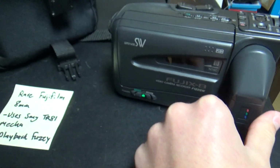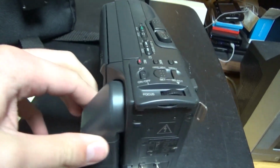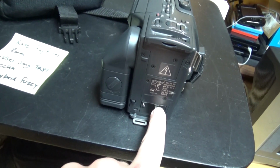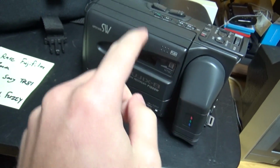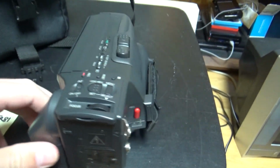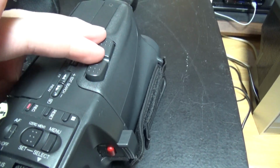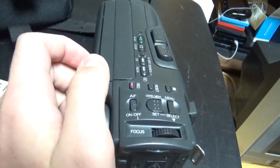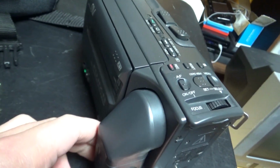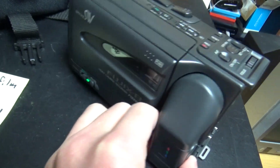So the first thing that I found special on this camcorder is that the tape mechanism is at the left. So here's the backside, the battery, and the tape mechanism is at the left, and you saw on the Canon camcorders the tape mechanism is at the right side. So this is something that is quite special on this one, and it uses a Sony mechanism.